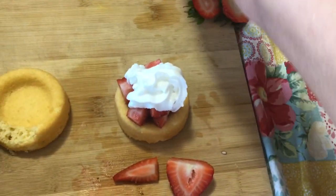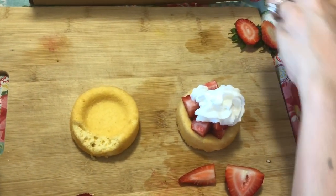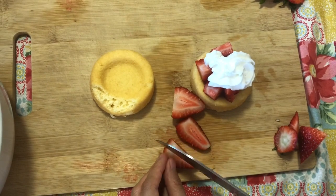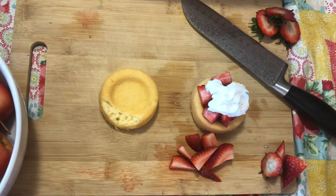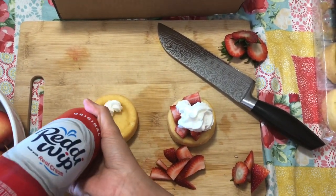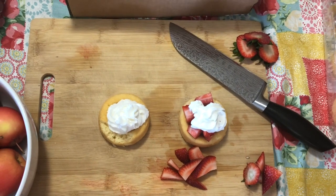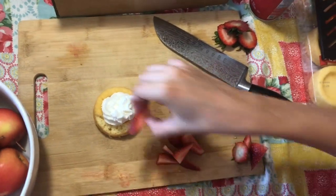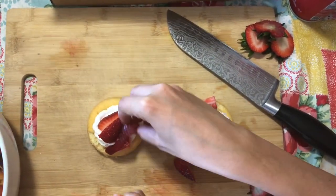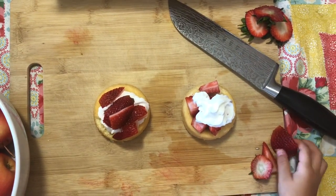So I'm gonna make another one. Oh, let's go get something sweet, guys. Watch out for his hands. Adam, move your hands. So now, guys, we're gonna be... Michael, you're gonna put this one first. It's a whipped cream. I'm gonna do different ways, so they don't have to be the same way. And then I'm gonna put them on the dessert shell. And then you put more whipped cream.